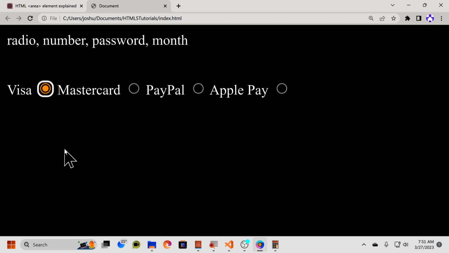So let's go ahead then, if I can find my cursor. Let's go ahead then and click on MasterCard. And you can see something is up here, huh? You can see something isn't right. And then PayPal isn't even focusable.